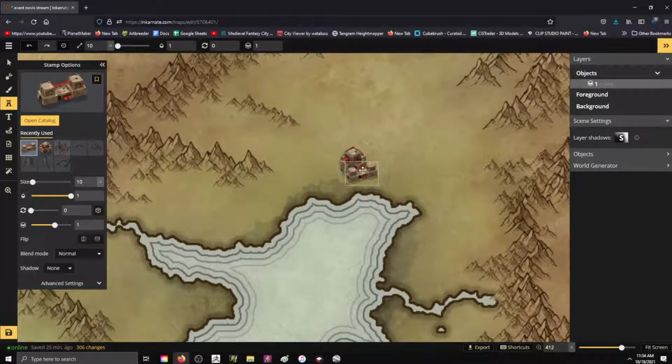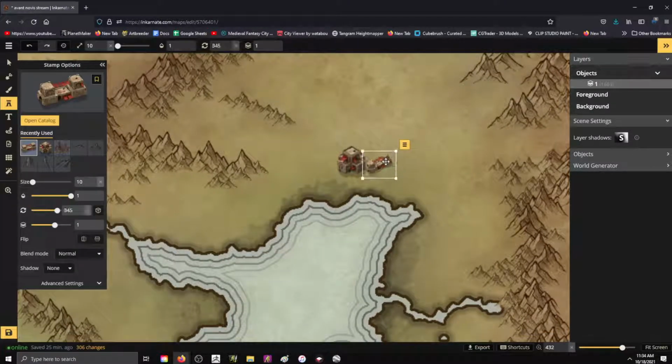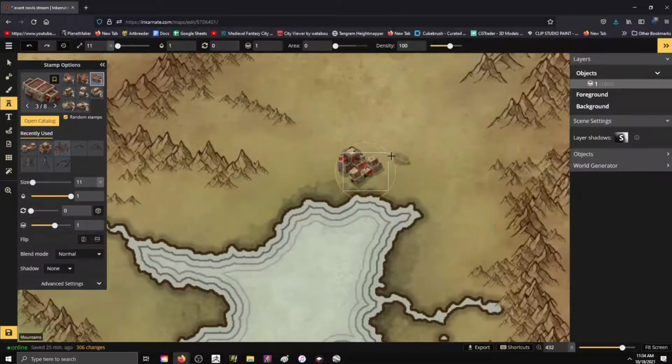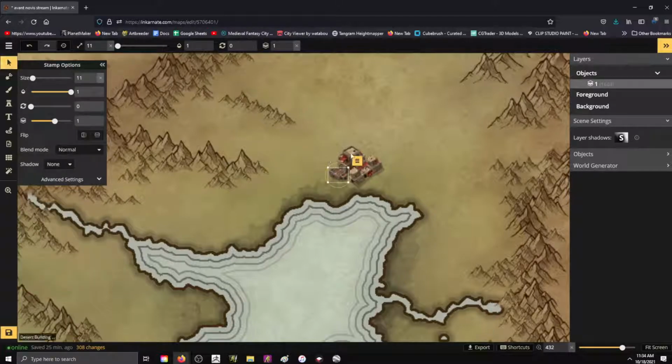Use it in places. Resolution, kind of rough resolution on that. Let's mess with the size of some of these.